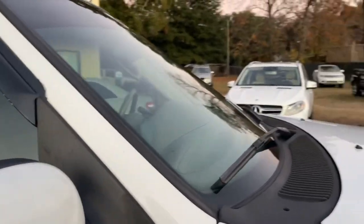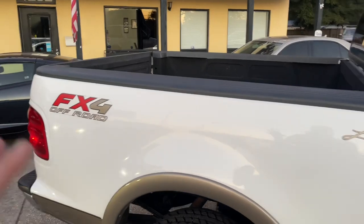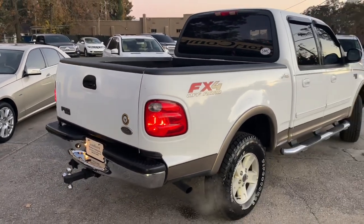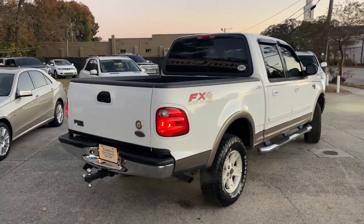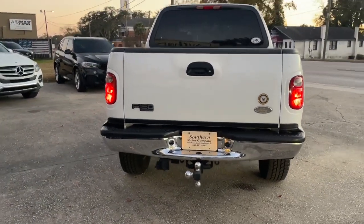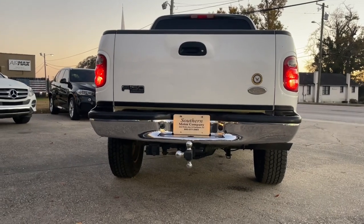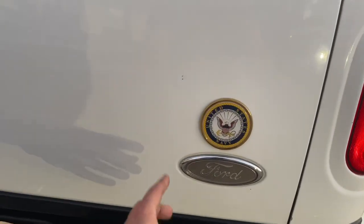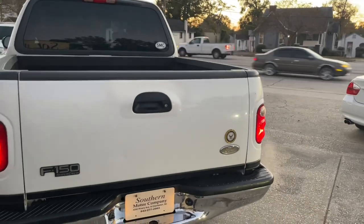No cracks, no little stars or anything — it's super clean. Now of course we cleaned the truck, detailed it, got it all jazzed up today. But when it came in two days ago, it was really pretty clean when the guy brought it up here and sold it to us. We'll give that chime a minute. It's the holiday season — today's November 31st, we're getting ready to go into December tomorrow. But is that not a pretty truck? F-150 super crew. United States Navy — I like that. We did not decide to take that off. We left that on. There were some other little stickers that went with the other owner, but we left that one on there.